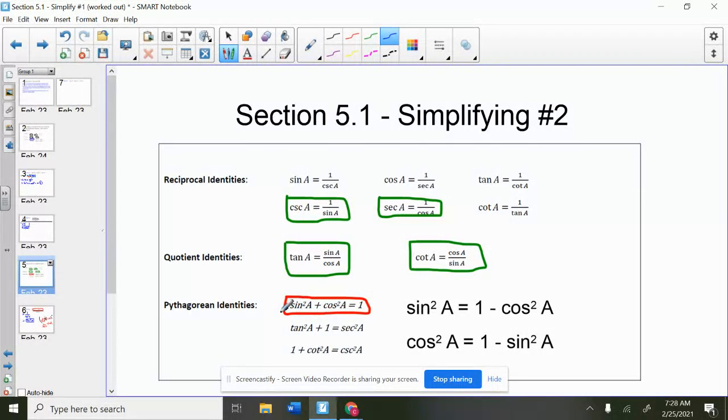I said this in one of my videos: if you square root something that's being added together, you can't say this. The square root of A plus B is not equal to the square root of A plus the square root of B. So you can't tell me that if I square root this left side, that's sine plus cosine, because it's not. I want to point that out, because that's a very common misconception in math. So these have to be squared. These guys don't, but you can square them. And like I said before, when I squared this and this, I got secant squared equals 1 over cosine squared. So that's a little bit different.